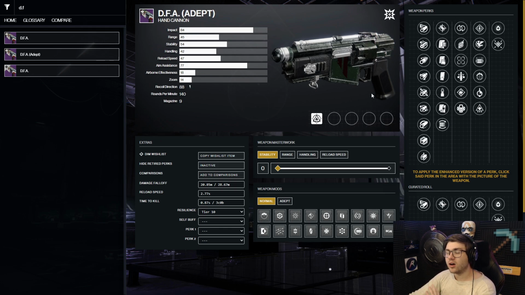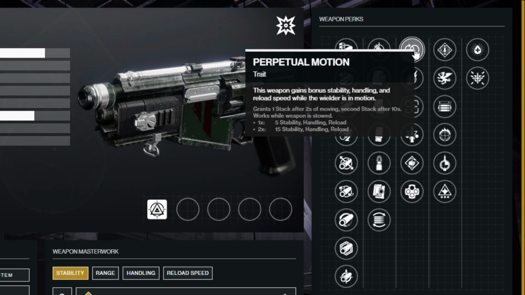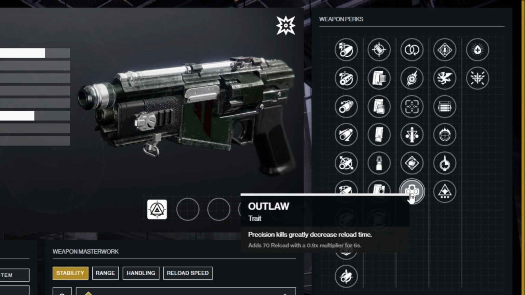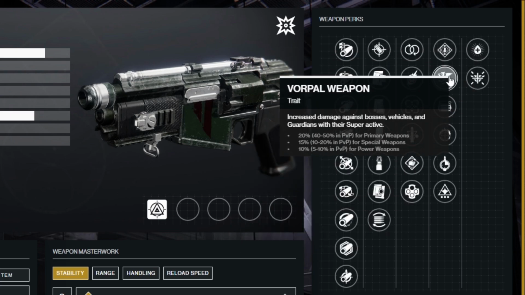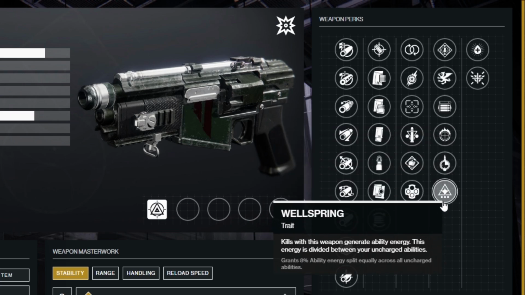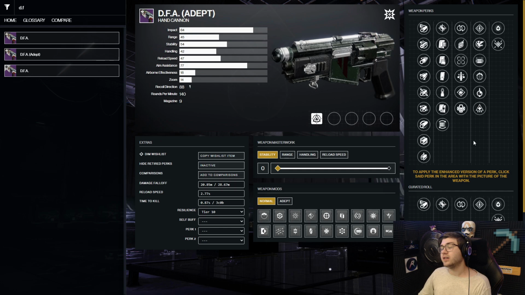Well, getting right into it, I always say in these first two columns, take whatever you like to make it feel good. If you're going with PvE, maybe you want reload speed. If you're going with PvP, maybe you want range. But if we get into the actual perks of the gun, we have perpetual motion, fragile focus, tunnel vision, triple tap, steady hands, and outlaw. And in the second column, we have rampage, vorpal weapon, opening shot, focus fury, time payload, and wellspring. So it actually does have some very good perks packed into this one weapon, and I definitely think you can take advantage of some of these.